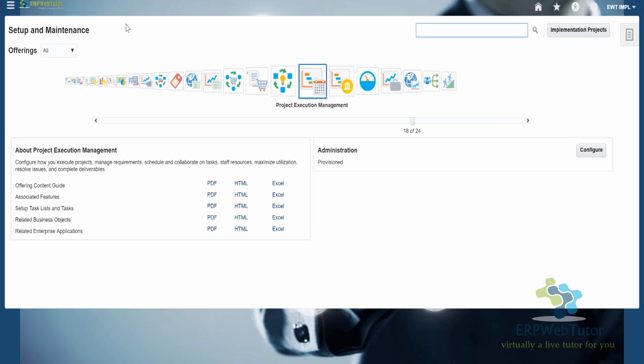So if we first talk about the OIM, or the Oracle Identity Management area, to access that URL, you can search for a task called create implementation user. Okay. Now I know the task by heart because I've been doing it for quite some time now. It's going to take you some time to be familiar with the tasks, and that's the reason why we have something called an implementation project, which we will cover as a part of today's session. So that will help you to see the different tasks without remembering them.